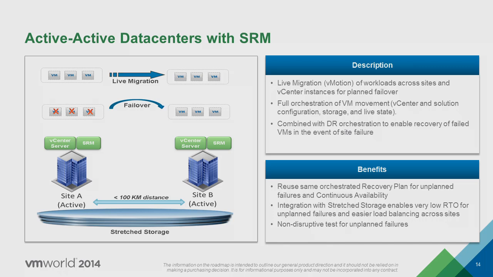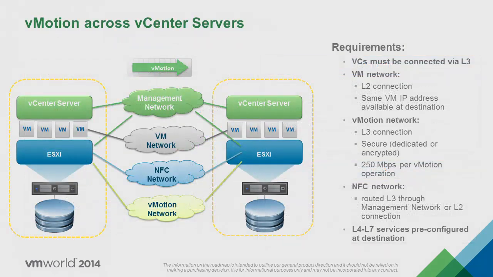But there's also something else here, which is we're leveraging the foundational capability of cross vCenter vMotion, right? The vMotion team is working on extending vMotion across vCenters, and that's a key capability that we are leveraging here to bring continuous availability, and combine it with the orchestration capabilities of SRM. And we'll take a closer look at this.